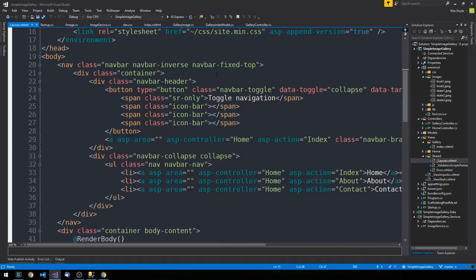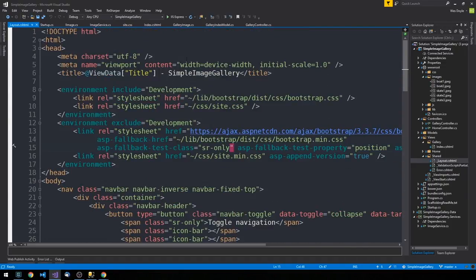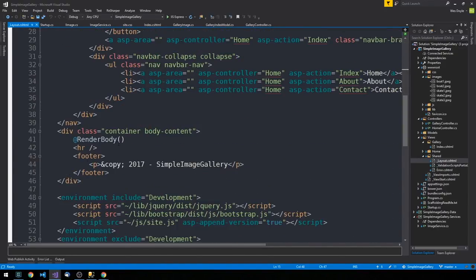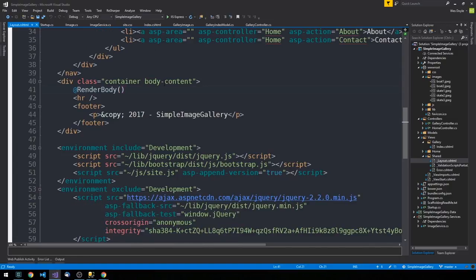And it's got a bunch of stuff scaffolded out for us. This actually represents the entire wrapper for all the views in this simple application. They get injected right here where we have this render body method getting called. So this is Razor syntax once again to, in a sense, render any of the views in our application right here in this div. You can also see some other things in this file.